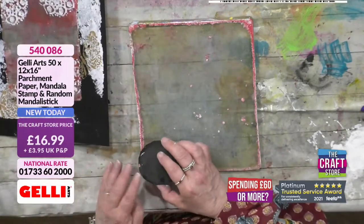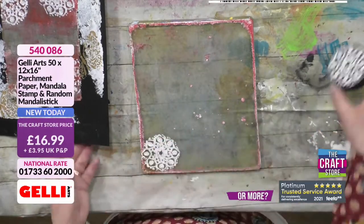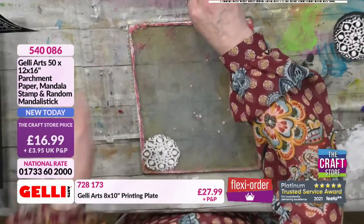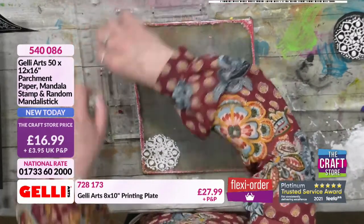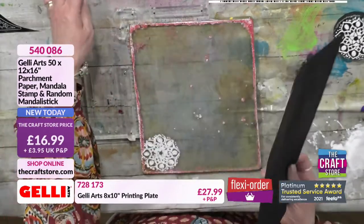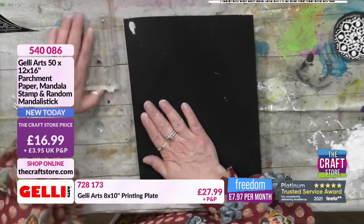So if we just put that in the corner there. I've smudged it, but hey ho. Okay, I've got to move the adhesive back. Don't forget, they're dead easy because they just slot into those. They just slot in. So I'm going to line that up and put it in my corner. Like I said, I always do my corner first. Push it away. Sorry.